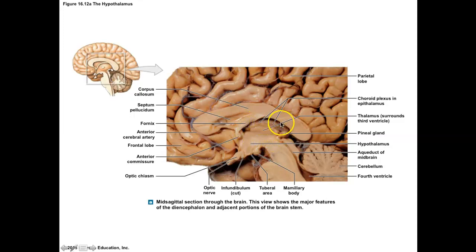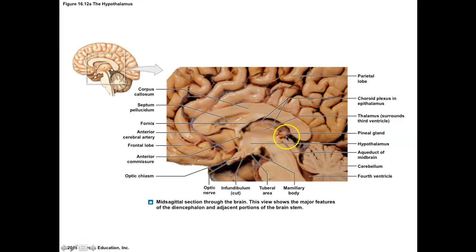Now, you see where my cursor is right here? If I put my finger in that brain, it would allow my finger to fit in, and I could sort of move my finger back and forth. That's just like I'm moving the cursor here. So it's a gap. So that's our third ventricle. You can see the sort of blood vascular network here. That's going to be the choroid plexus that secretes cerebrospinal fluid.